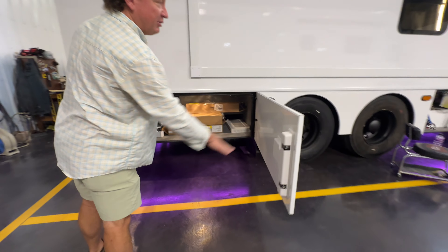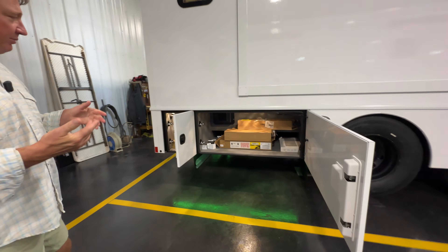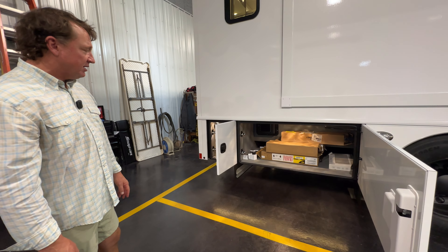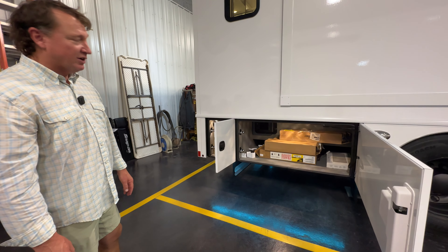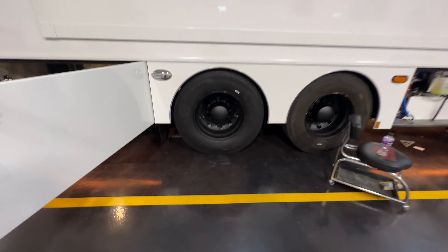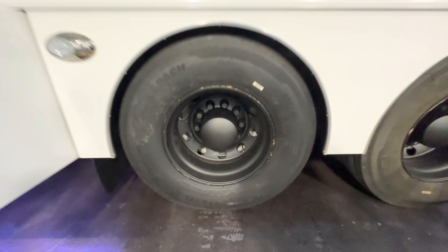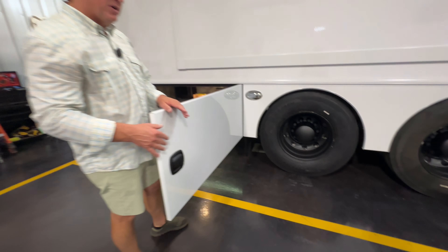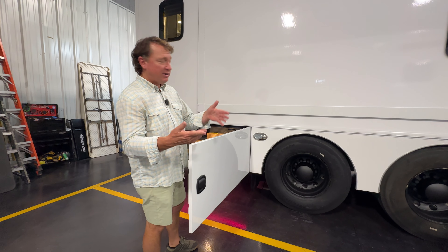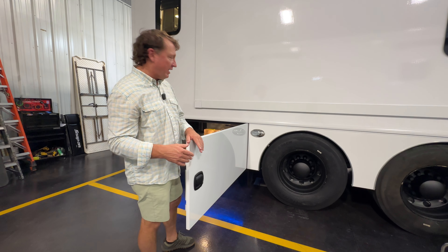Some of the original grills, original chrome pieces — we have so many here. Customers don't want them, so they probably end up in the trash. But it's relatively common for us to do the blackout package. On the wheels here, we just do a pretty standard powder coat. A lot of guys aren't wanting anything fancy — it's a lower cost alternative. We always have a set of wheels powder coated and ready, so when the coaches come in we can swap them out. If you have a new coach, we'll just basically swap out with you if you wanted to come in and get a blackout package.